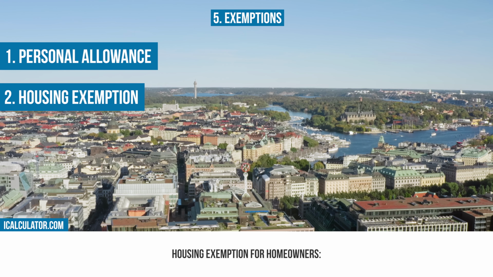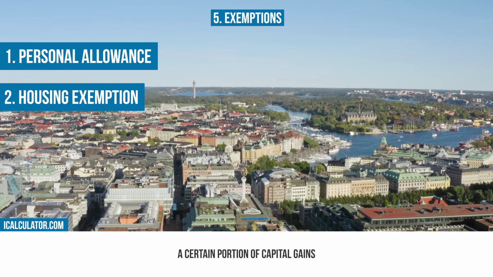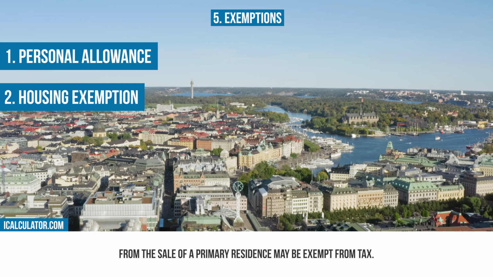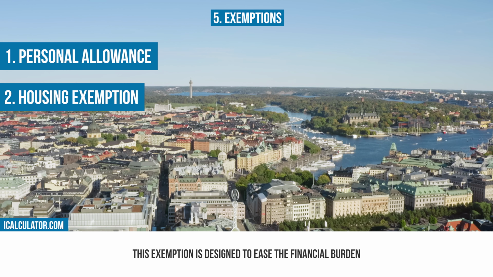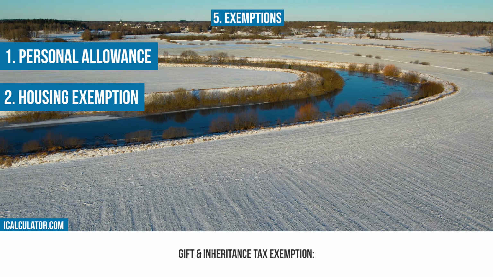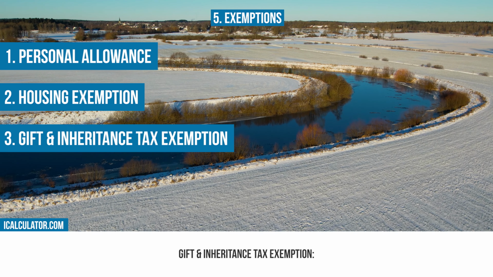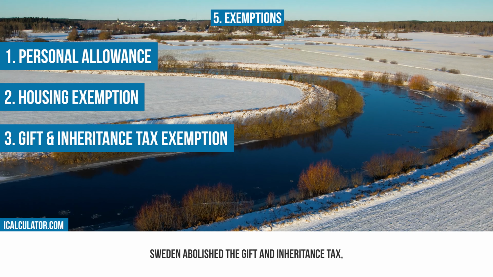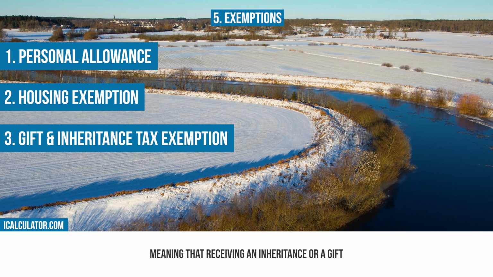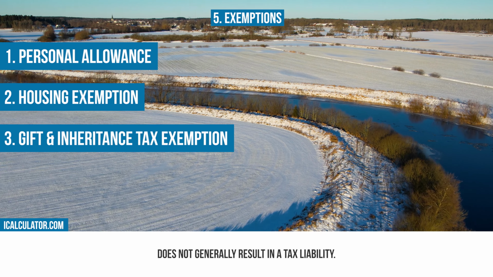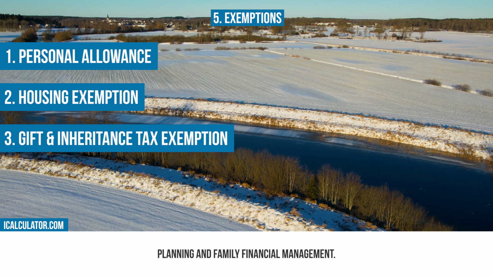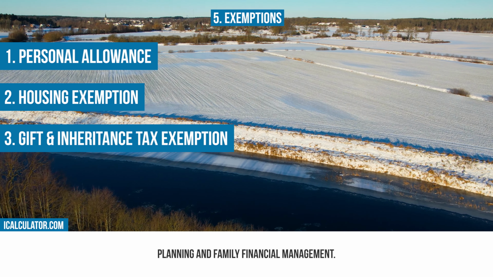Housing exemption. For homeowners, a certain portion of capital gains from the sale of a primary residence may be exempt from tax. This exemption is designed to ease the financial burden associated with moving or selling your home. Gift and inheritance tax exemption. Sweden abolished the gift and inheritance tax, meaning that receiving an inheritance or a gift does not generally result in a tax liability. This can be particularly important in estate planning and family financial management.